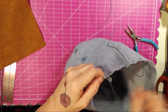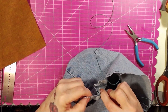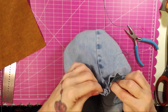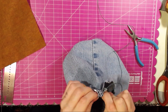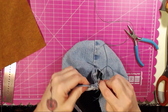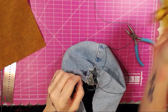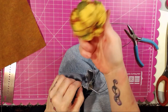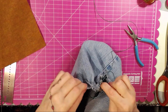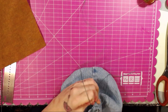Okay, so I'm going to go over the seam. I'm just going to keep going. And it literally takes less than 5 minutes to go around, both the top and the bottom. 5 minutes for one, 5 minutes for the other. I don't even think it took 5 minutes for the other one, to be honest. And these are really cute, and they're great. The little ones are great little gifts you can give to your friends. And these big ones are cute. You can sit it on your fireplace, or even on your porch, as long as you don't let it get wet, obviously. Wouldn't want that.